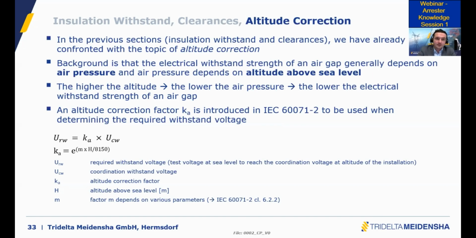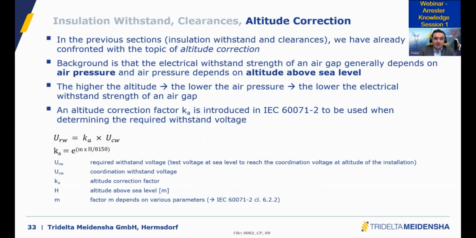The background is, I think, understood by most of the specialists in the audience. The electrical withstand strength of an air gap most generally depends on the air pressure, and the air pressure depends on the altitude above sea level. So the higher the altitude, the lower the air pressure, and the lower the electrical withstand strength of the air gap, so of the arcing distance in that case.